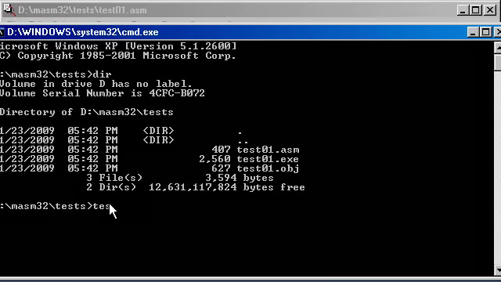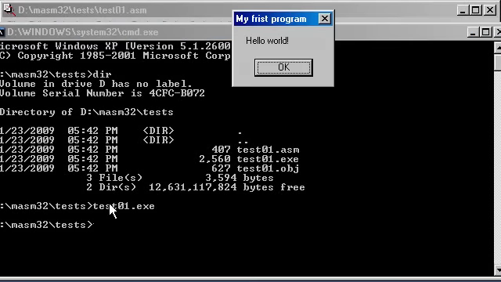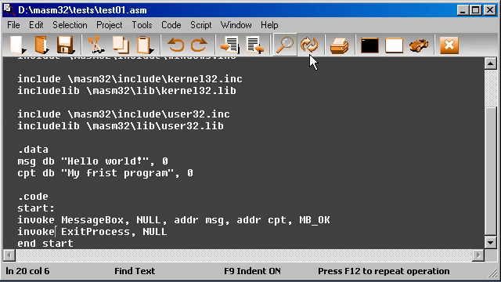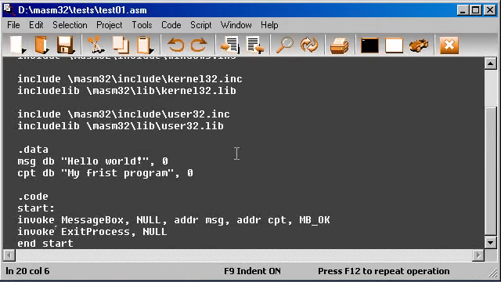Let's execute test01.exe, and there we go, hello world and the caption, my first program. Or I can go here and run the program, the same thing. So you can do whatever you want just from this editor, which is magnificent.